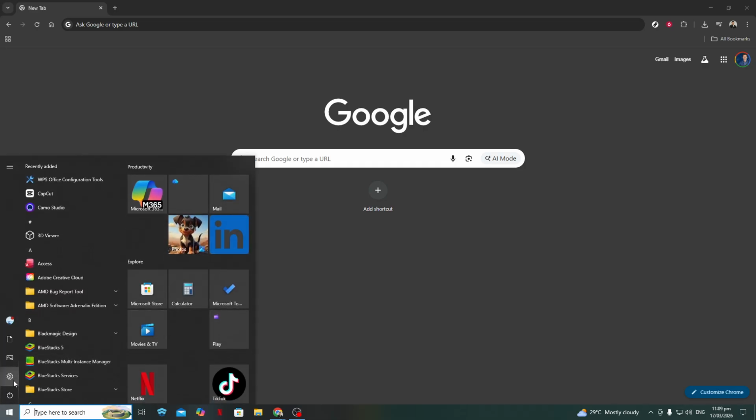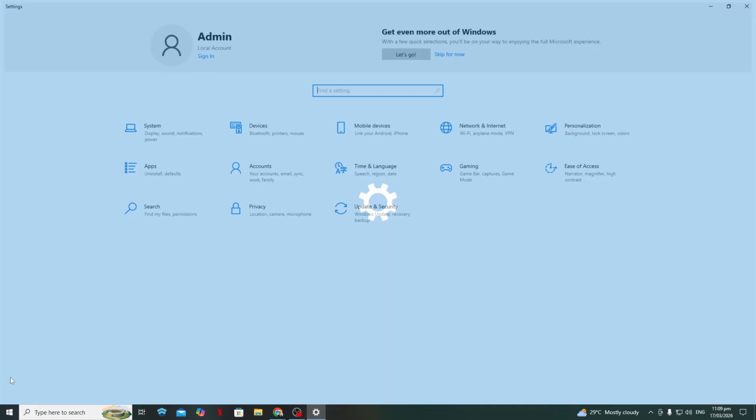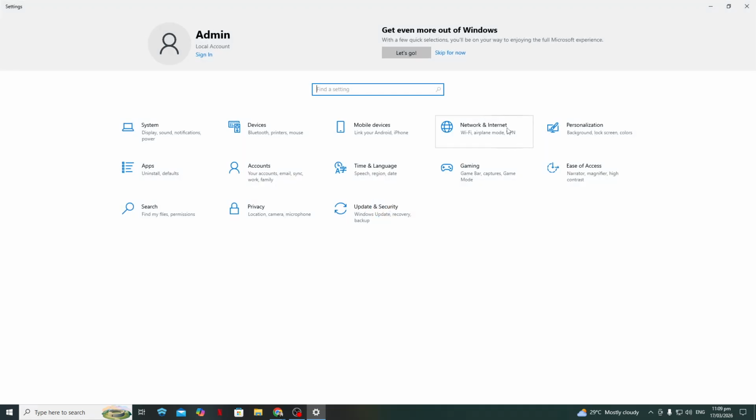When you click it, a panel will slide out from the right side of your screen. This panel shows notifications at the top, and at the bottom you'll see a group of quick action buttons. If you don't immediately see all the buttons, look for a link that says something like Expand. Click that to reveal the full set of quick actions. These buttons give you fast access to common settings, and one of them is Airplane Mode.